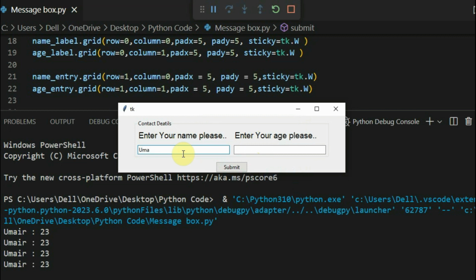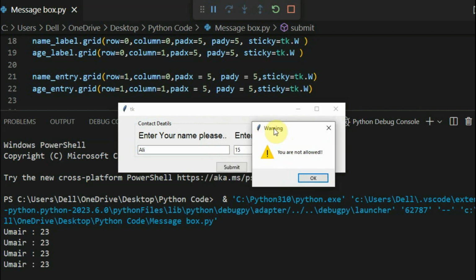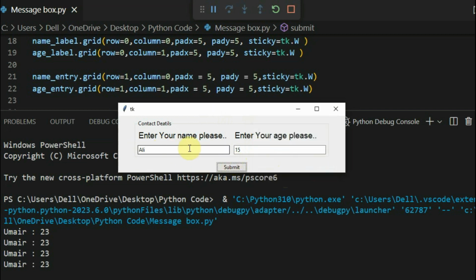Now what if I write here Ali, who is 15 years old, and then submit. This is the third condition, it is generating a warning which says that you are not allowed. Suppose someone writes random text here and then presses the submit button.